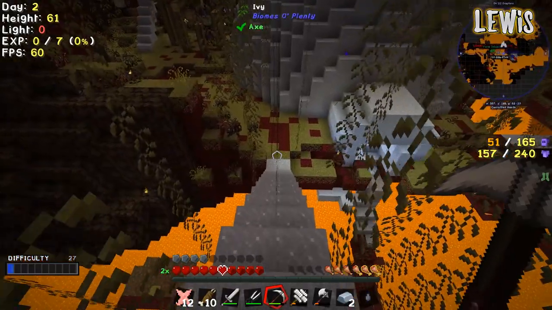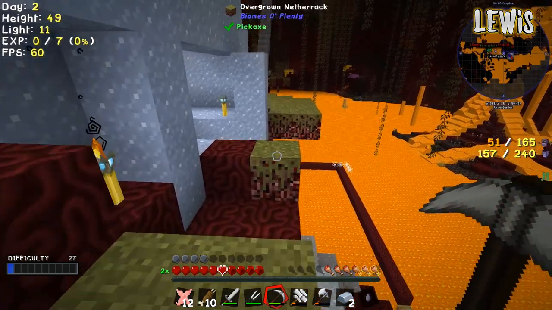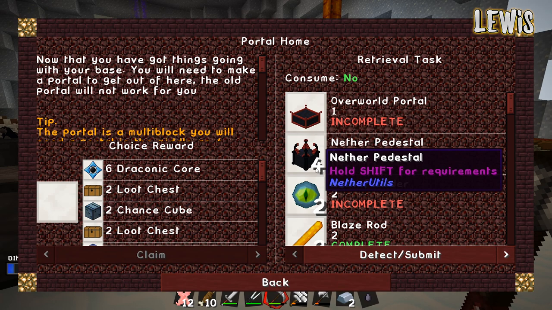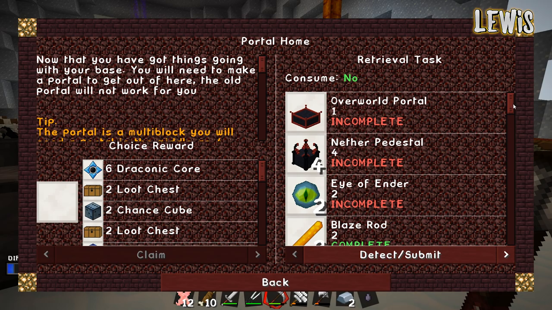So you need a water pipe and an item pipe. And you have an item pipe going into a chest and a water pipe going into an XP tank. Yeah. So there's so many things in this pack, right? I'm assuming we're going to need loads of building to even put down the nether pedestal and overworld portal. So we're going to need this XP farm.